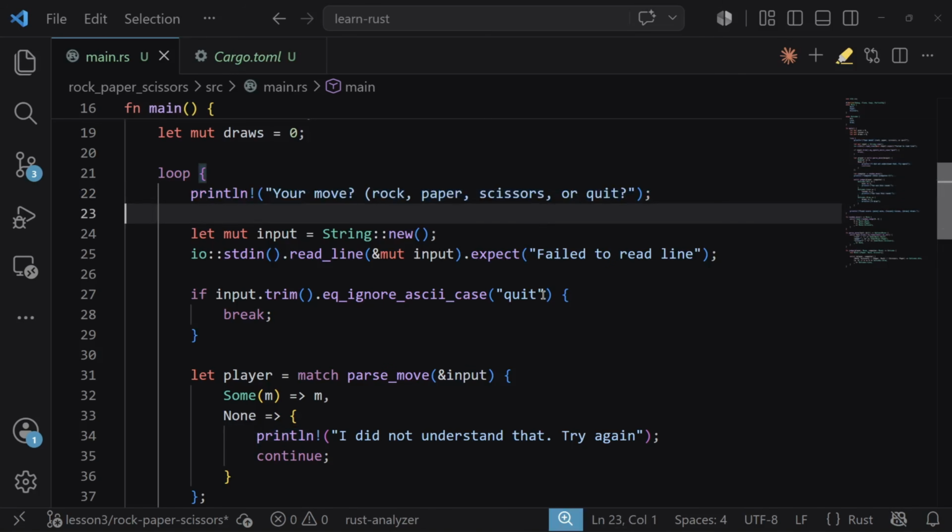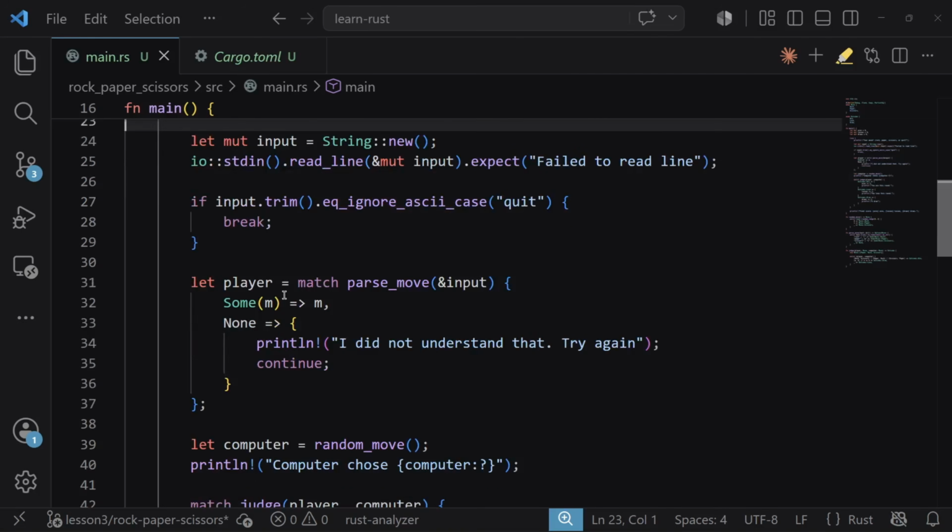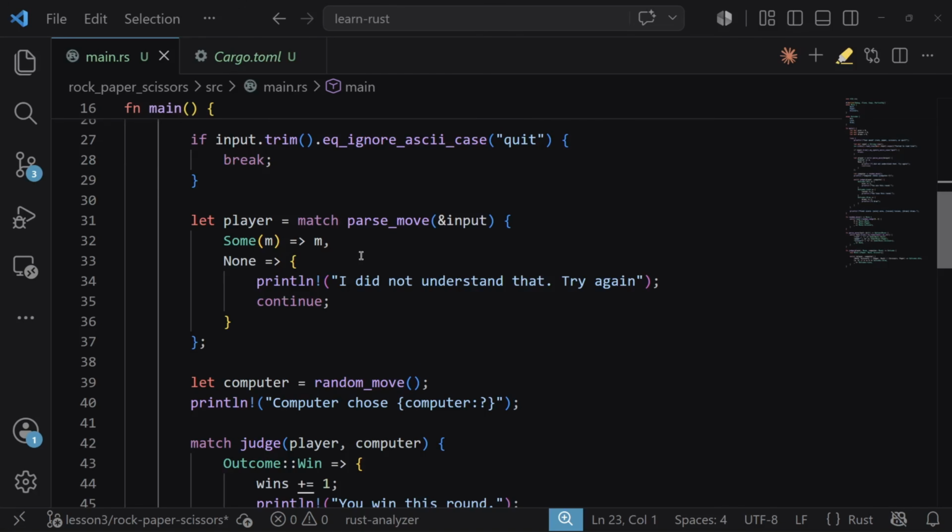If the player types quit, that's going to break the loop. Otherwise, we go down and parse the input. And here the option really shows its power. If parse gives us none, we print a gentle note saying we didn't understand that, and then tell the program to continue, which jumps straight to the next round instead of crashing.